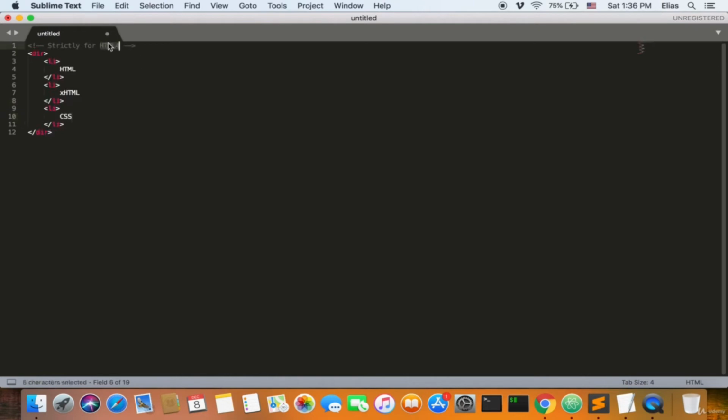I want to explain the dir tag, or the directory tag, right now. And as you can see, I've added in the comment, it's strictly for HTML, so let's make sure to keep it just for HTML4. The directory opens the directory. It's just like a table with small elements, for example, we're taking the subsidiaries of HTML. We can use HTML or XHTML or CSS. That's what a directory does.